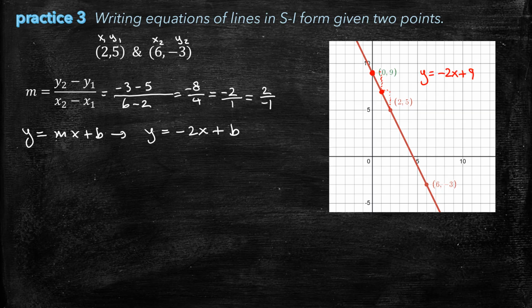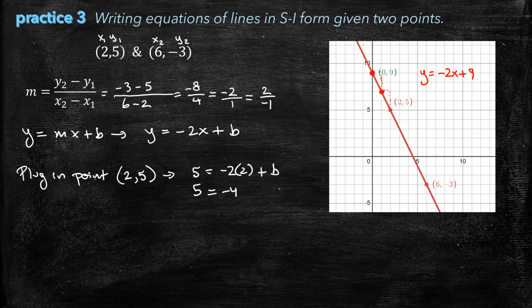But what if the y-intercept was not a nice number like 9? Well, in that case, we need an algebraic method. And this is where we would plug in one of the points into the equation and solve for b. And it doesn't matter which one. They both will give the same answer for b, because they're on the same line with slope -2. So let's plug in the point (2, 5) for convenience. So y is 5 and x is 2. And if we solve this, we find that b is indeed 9, which proves what we had already inferred from the graph, but without having to use a graph.